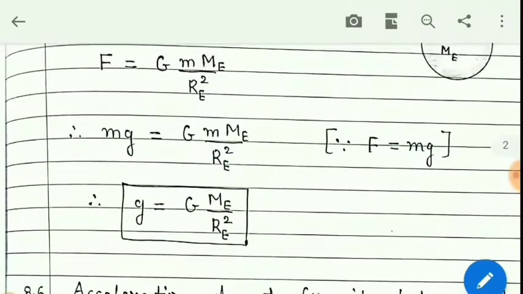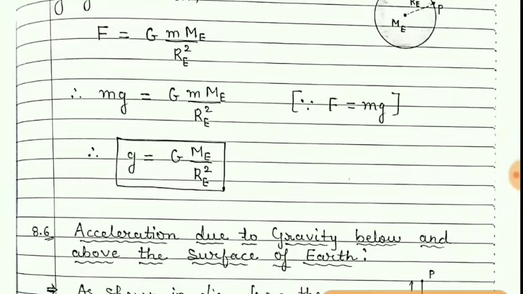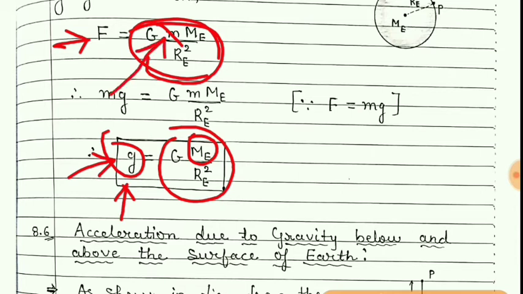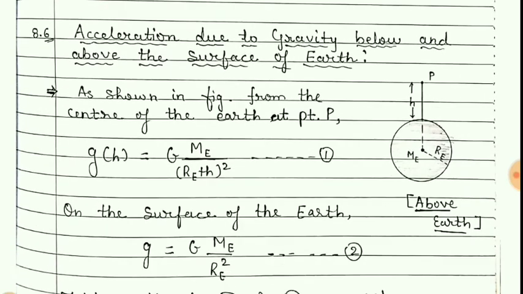Students, once again, this is the formula of force, and this is the formula for acceleration due to gravity. You can see these two formulas and compare. If there is no m, then it becomes the formula for g, meaning for acceleration due to gravity the mass of the earth is considered, mass of the object is not taken, and that's why we are directly writing this formula: gh is equal to G mass of the earth upon distance square.